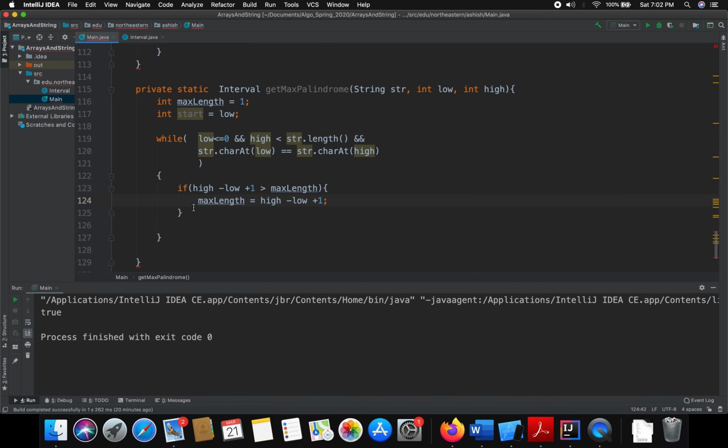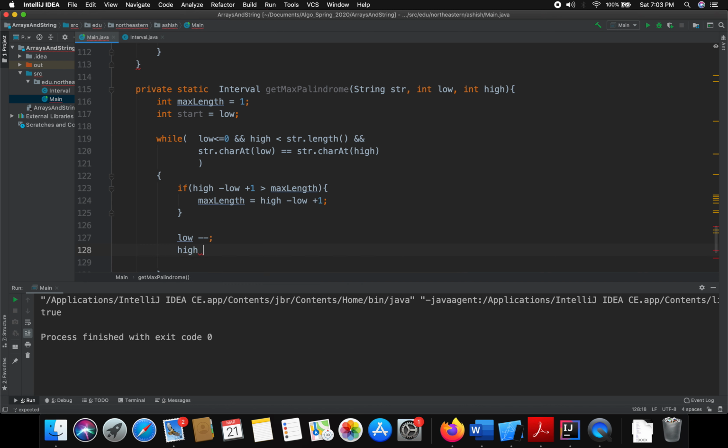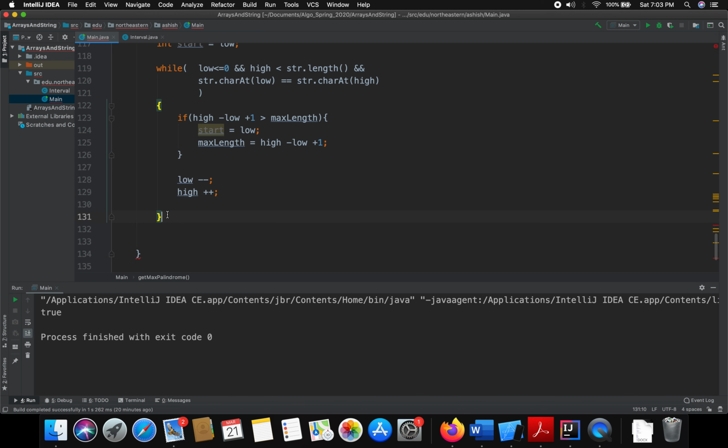Okay, so we update the max length. This will continue happening, and then we will actually say low minus minus, and high plus plus. And we'll also update the start. Start is equal to low. So that will be fine.